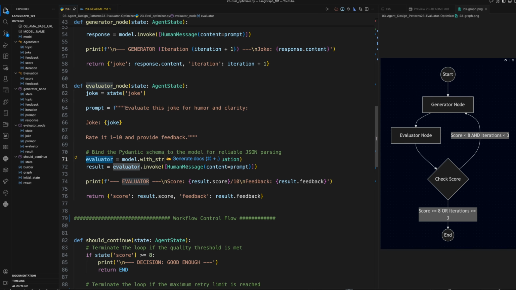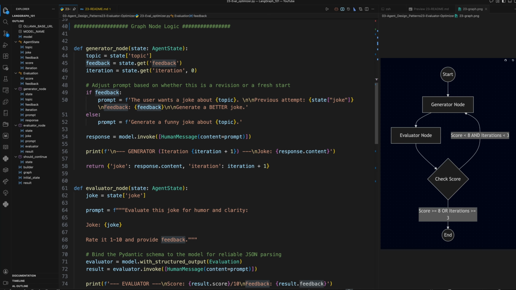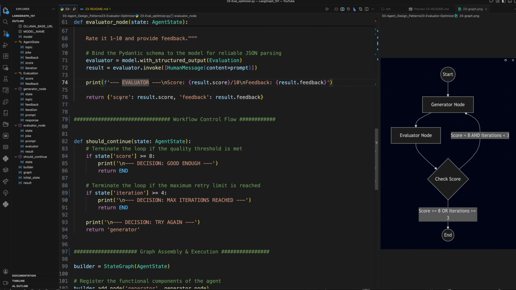The structured output for this model is going to use that evaluation. This model then returns the structure of this evaluator, score and feedback. After that, we get our results by using the evaluator and invoking off of it with the human message and our prompt. Finally, we print and update the state with the result score and result feedback.